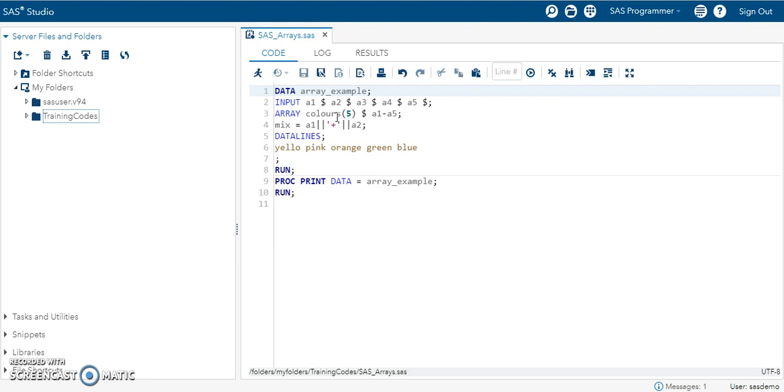Now what I've done is I've given the array name to be colors. So colors is going to be the name for this array that I'm going to create. I'm going to have 5 variables in it, so that's why I've specified 5 different colors.